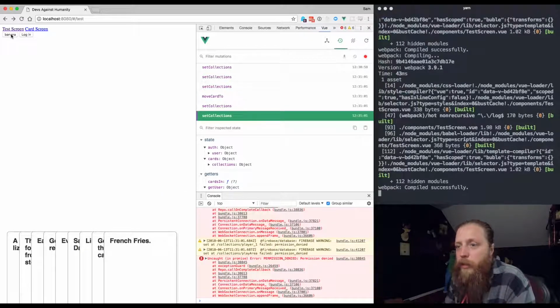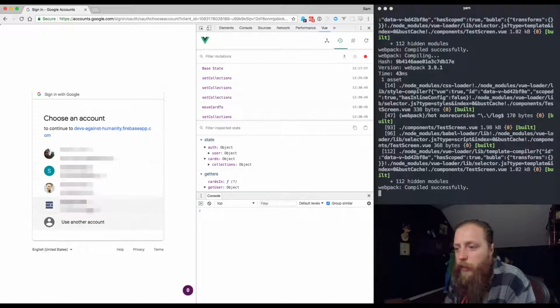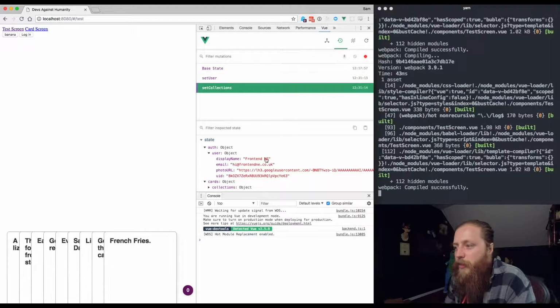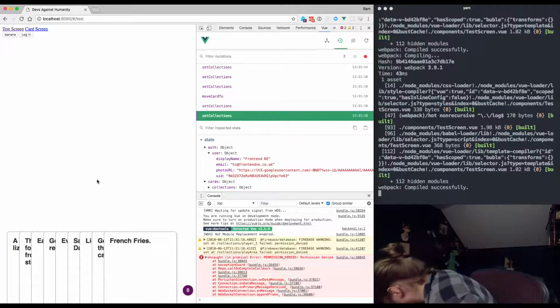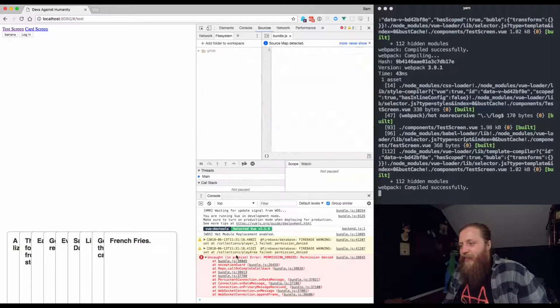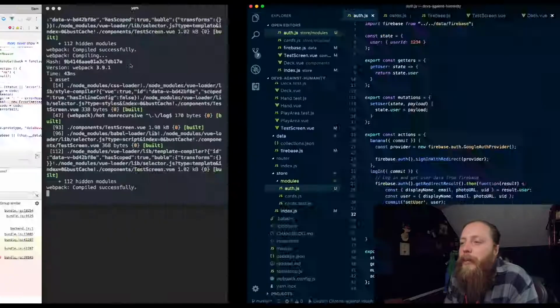Then if we do the whole banana shuffle, trademarked, and we log in as Frontend NE, you can see our user is set to Frontend NE now, and then we try and make changes, we have a permission denied error. Oh, why? What's your beef?